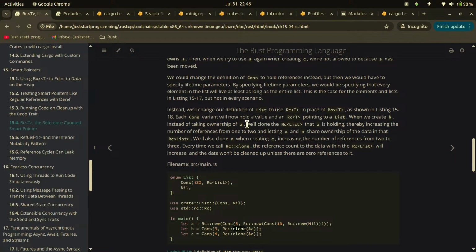We'll clone the RC list that A is holding, thereby increasing the number of references from 1 to 2 and letting A and B share ownership of the data in that reference counter list. So we are cloning the reference counter. Okay, so it's like we're borrowing.